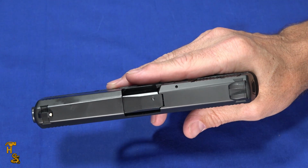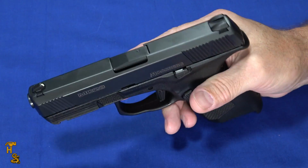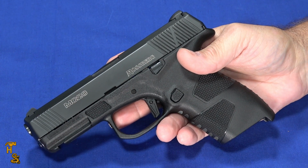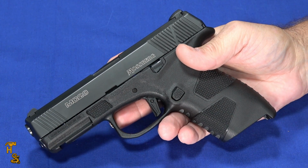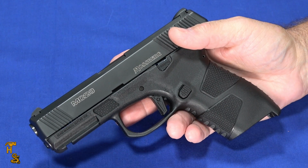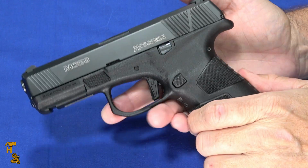And I did also possibly neglect to mention that both the front and rear sights are dovetailed, so you can change them out. If you're thinking about night sights, go ahead and get the one that comes with them, because those True Glow sights are really nice sights. But if all you're able to get is the regular sight one and you want the night sights, it's easy to swap them out. And of course, True Glow makes a sight that'll fit it, so that kind of makes that part easier.